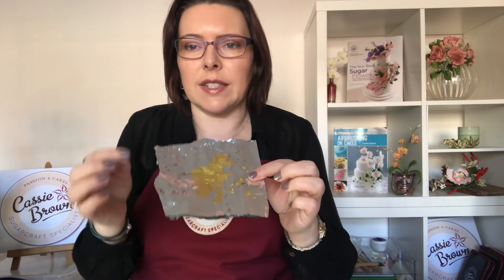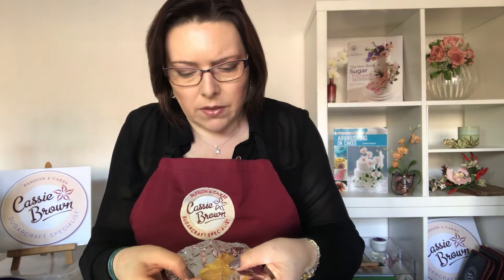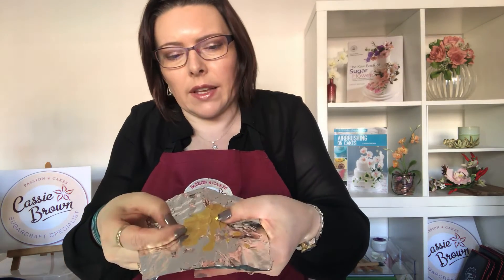Now when you come back to it, it's going to look like this. It's going to look all dry and flat and you think, well, that's no good anymore — but actually look at this. I'm going to start peeling it — can you just about see? And then I get my little bits of gold leaf. I love this, I think it's a great way of doing it. Can you see I'm gradually picking it off? And then I have flakes of gold leaf. How wonderful is that?